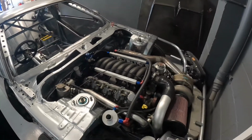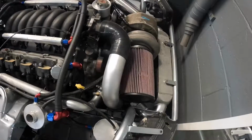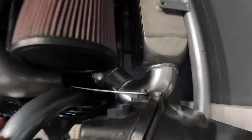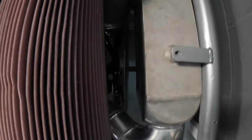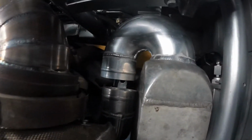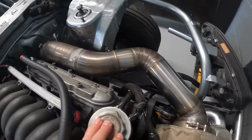Moving into the engine bay, this little bad boy turned up, some filter, put that on later. So he's remade this intercooler piping. You see down there some nice welds. We need to just put the silicone hose on, and then the dump pipe's all sorted. So that'll just get wrapped with heat wrap just to keep the heat management under control. And that's pretty much it on the fabrication side, but yeah, real happy with it.